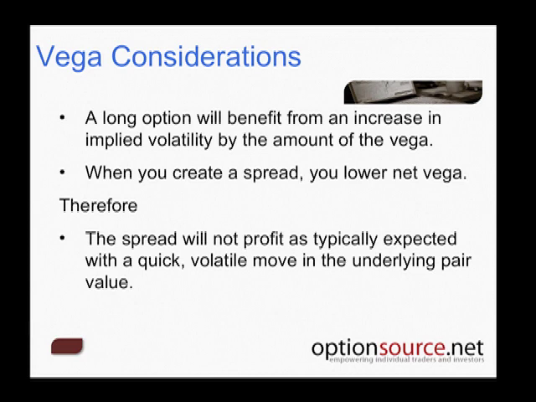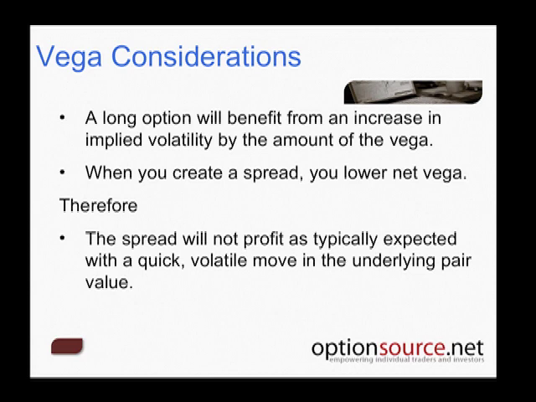I've seen this on many occasions where individuals go in and they use a spread strategy to participate, and then they see a really nice move in the underlying, and they wonder why they're not profiting as much. Well, what happens is we're actually not able to benefit as significantly because we've lowered the Vega. We've lowered that impact of implied volatility. So remember, when implied volatility increases in our favor as the long option contract holder, it actually increases against us as the short call option writer. And so it really offsets one another in that regard.